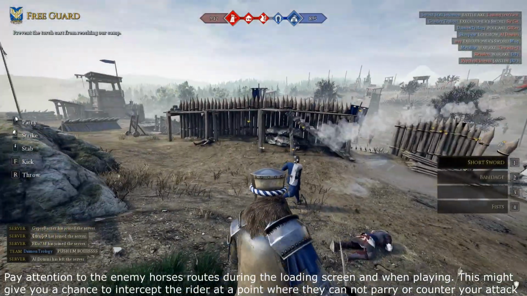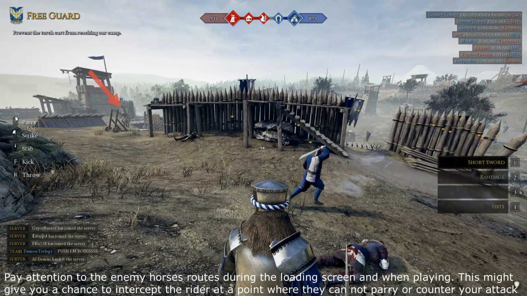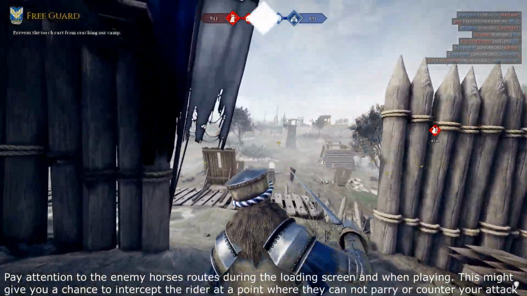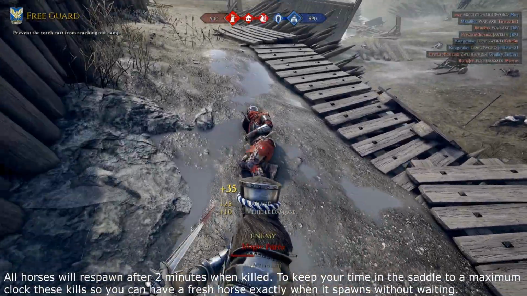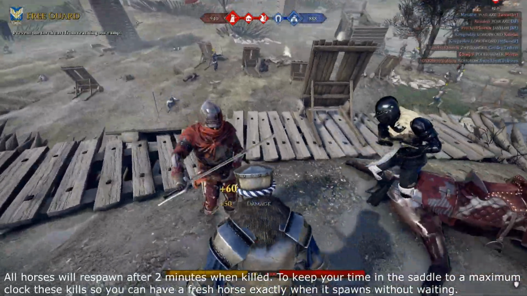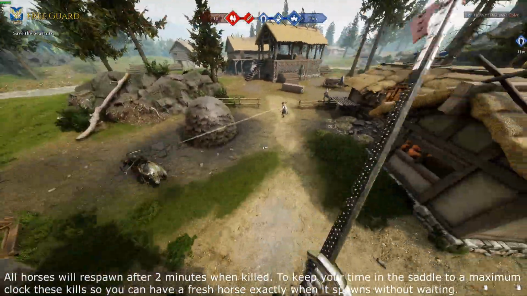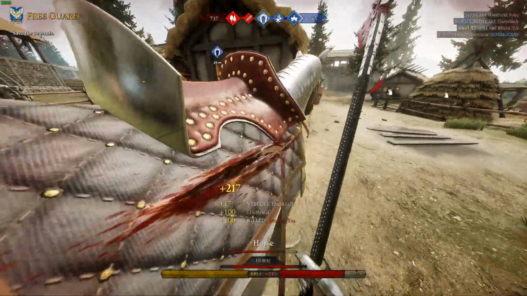Pay attention to the enemy horse's routes during the loading screen and when playing. This might give you a chance to intercept the rider at a point where they cannot parry or counter your attack. All horses will respawn after 2 minutes when killed. To keep your time in the saddle to a maximum, clock these kills so you can have a fresh horse exactly when it spawns without waiting.